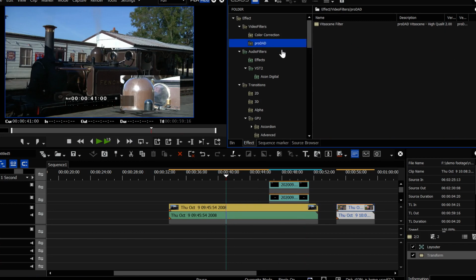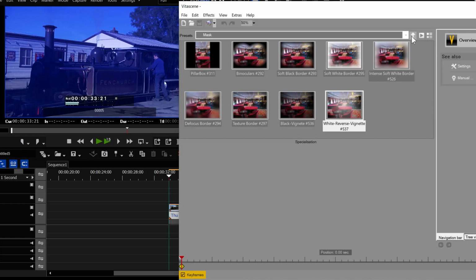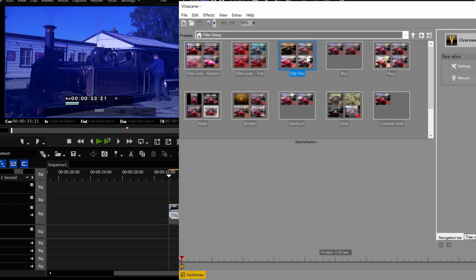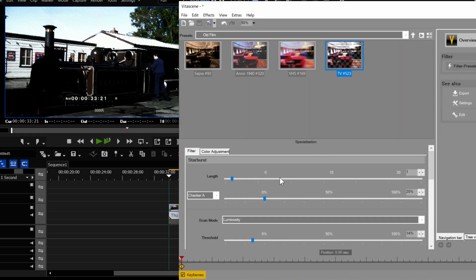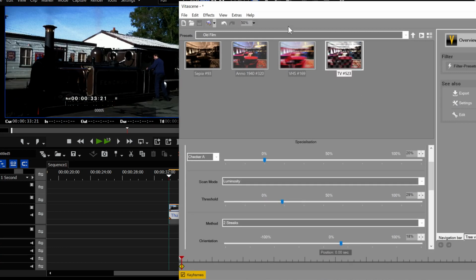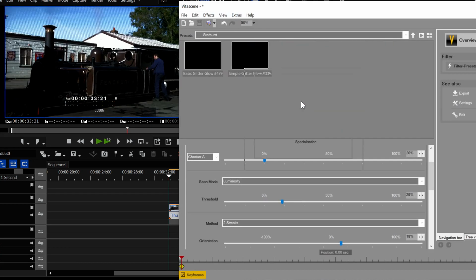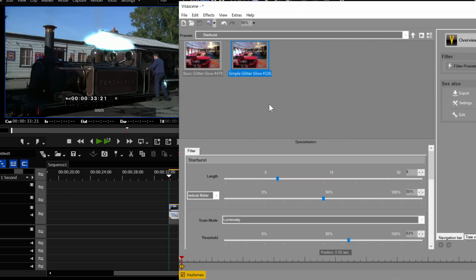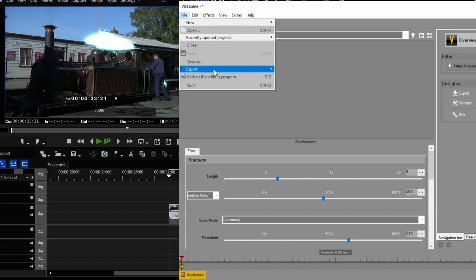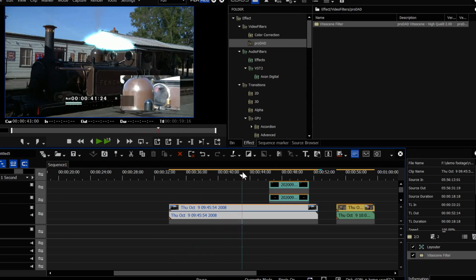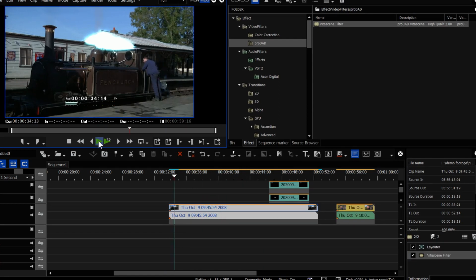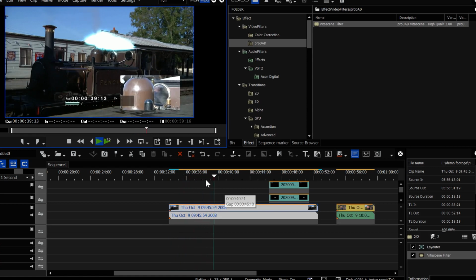On top of that, we have got, as I used earlier, Vitascene LE added. It's added as a filter, so you've got a whole variety of tints and looks and old movie looks. All of these can be customized, of course, to give it different looks. And you've got a huge range of filters. There's starbursts and glows. And all of them, you just take it, you add it onto the clip. And then to get out of it, what you have to do is press F12 rather than exit. But now I've got that filter on the clip. And a lot of these will play in real time because it uses the graphics card to do a lot of the work. So I find that Vitascene in particular does play really, really well.